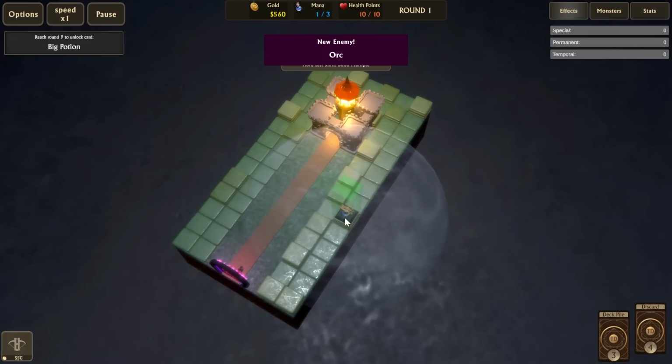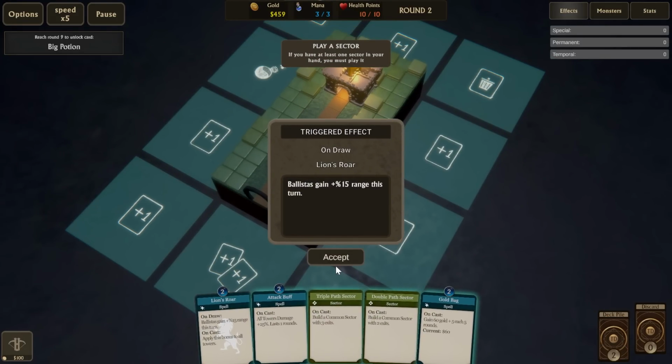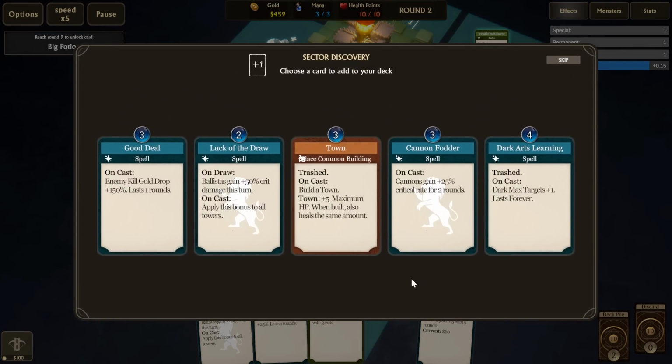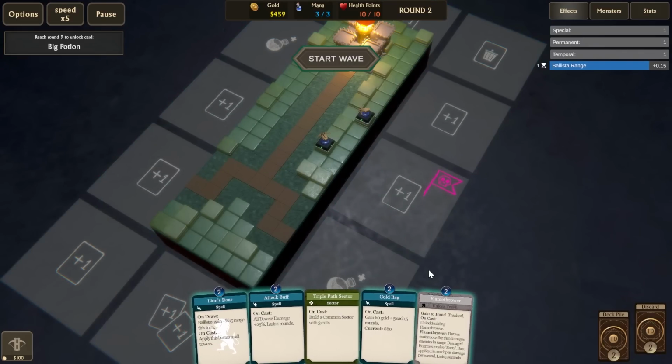Oh, you know, it would help if I actually put down some ballistas. Oh, let's go up to 5. Alright, looks like we got a double path here. It's not really what I was looking for, but it's fine. I know Dark Heart's Learning is useless to me. Flamethrower, though, is pretty good.